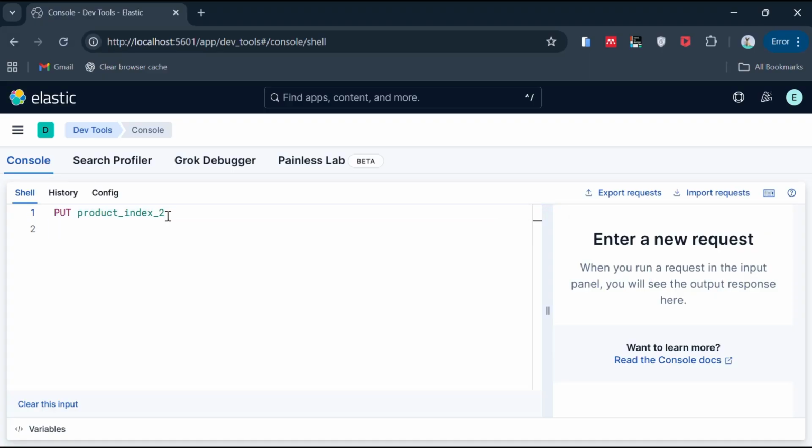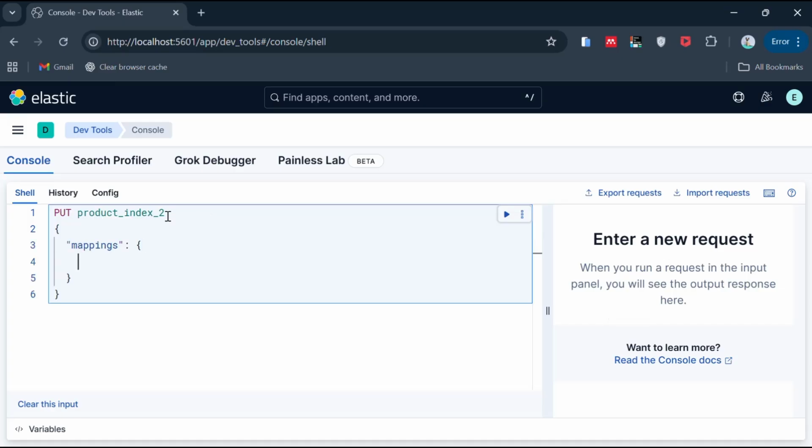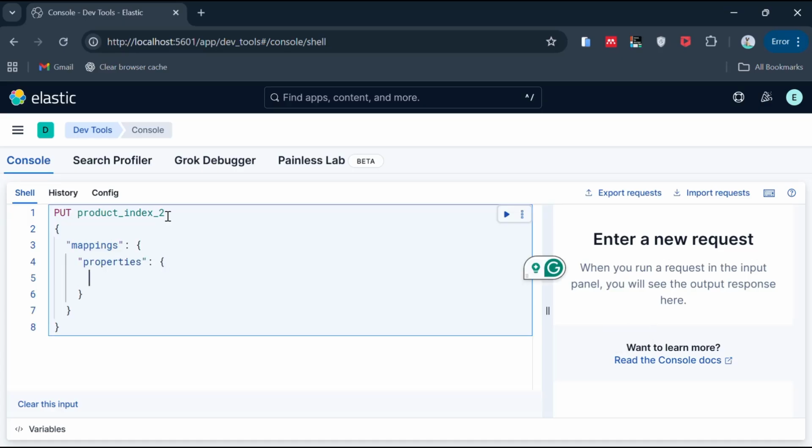Then open a curly brace. Within the curly brace, we can now define the structure of our data. So let's start by creating the mapping for this particular index. We say mapping, and we set the properties of this mapping, and we set the fields for this mapping.